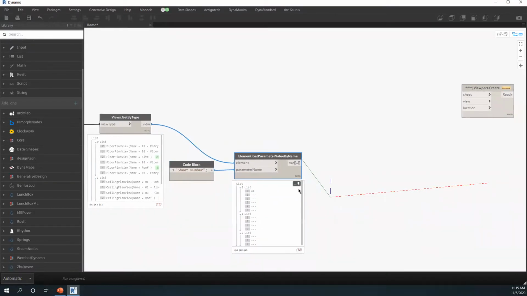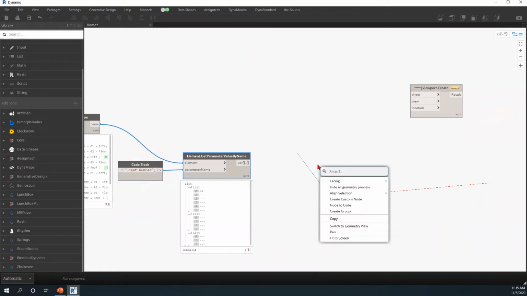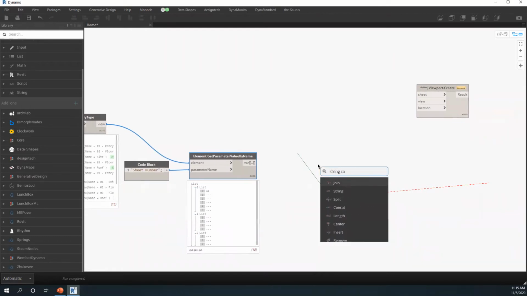The ones that don't have any value at all have just those 3 dashes in there. We can utilize the information of those 3 dashes in the form of a string contains. We're going to analyze these strings and look for whether there is a dash in there. Obviously, if you have dashes incorporated into your sheet numbering, this method isn't going to work, so you'll have to come up with another method.